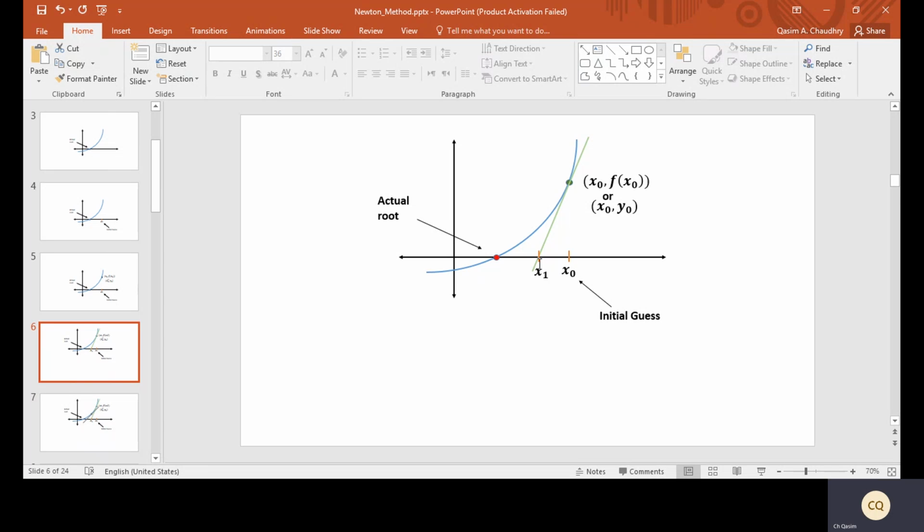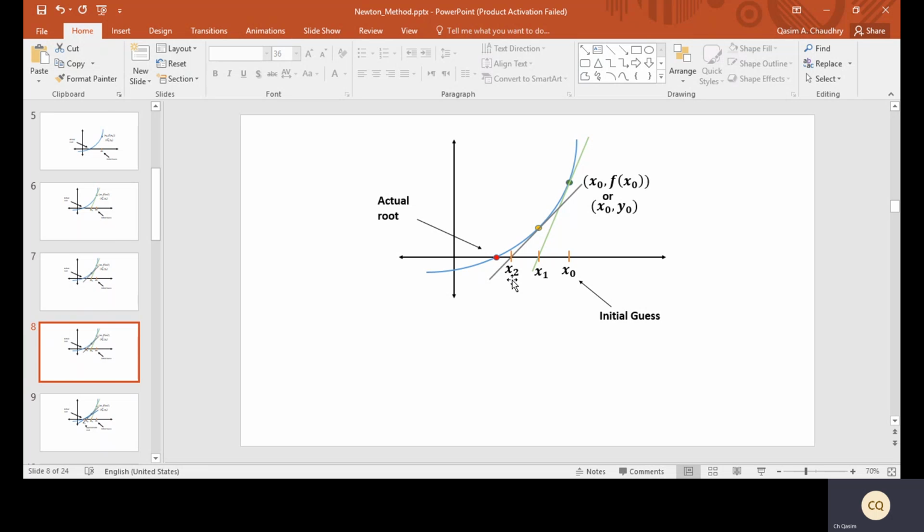So similarly, students, in the same way, now this is the point x1, and this was the point on the curve. And now once again make a new tangent line. So now what happens? There is a new point here. Students, see, this one is a new point, and that is your x2. Now the approximate root is x2. So it means you are coming closer and closer.